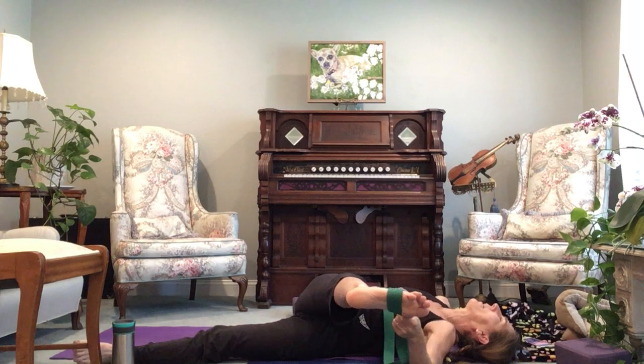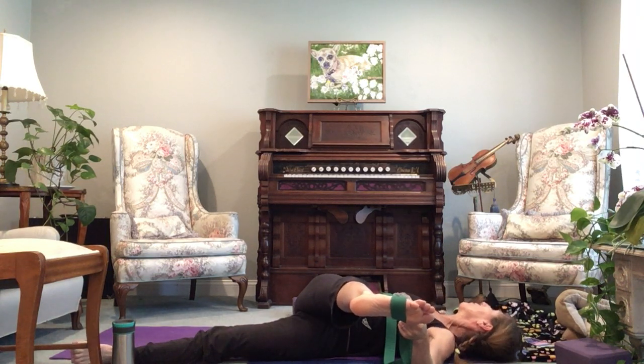And if you feel you can move the left shoulder blade to the left a little more, dropping the right shoulder blade down, do so. That makes the twist more intense for the upper body. And breathe.